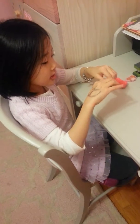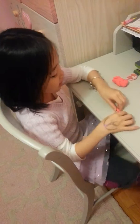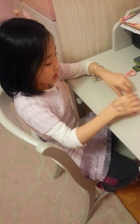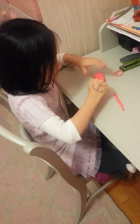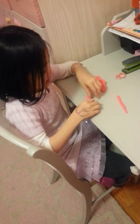This is my part two, and I'll be making a flower. And you can make any kind of flower. First, I make the part where it holds the petals. And now, I'm going to rip a little, and I'm going to make the vines of it.